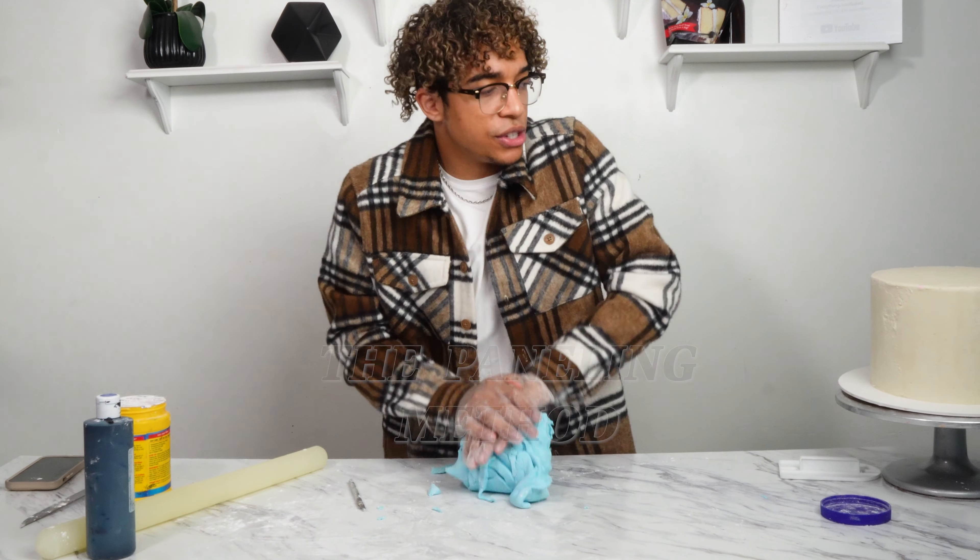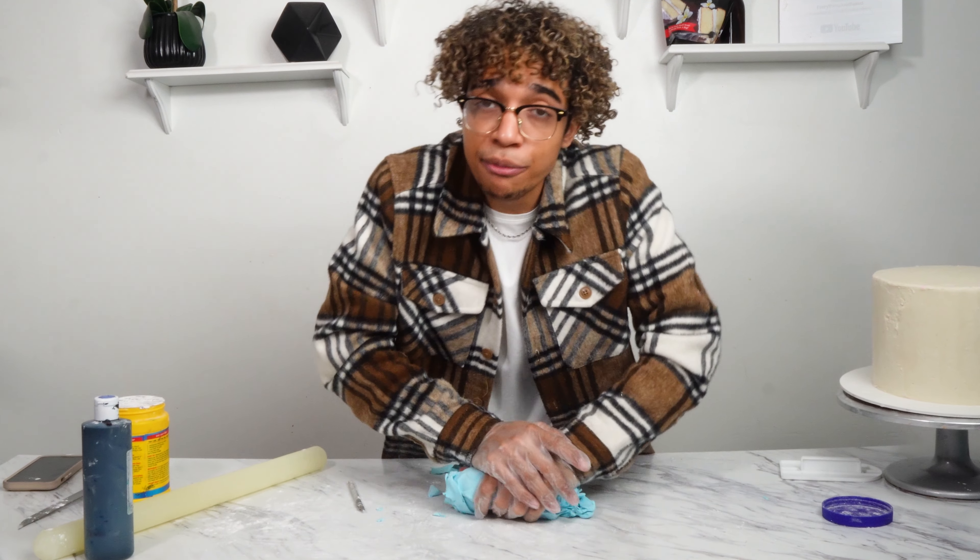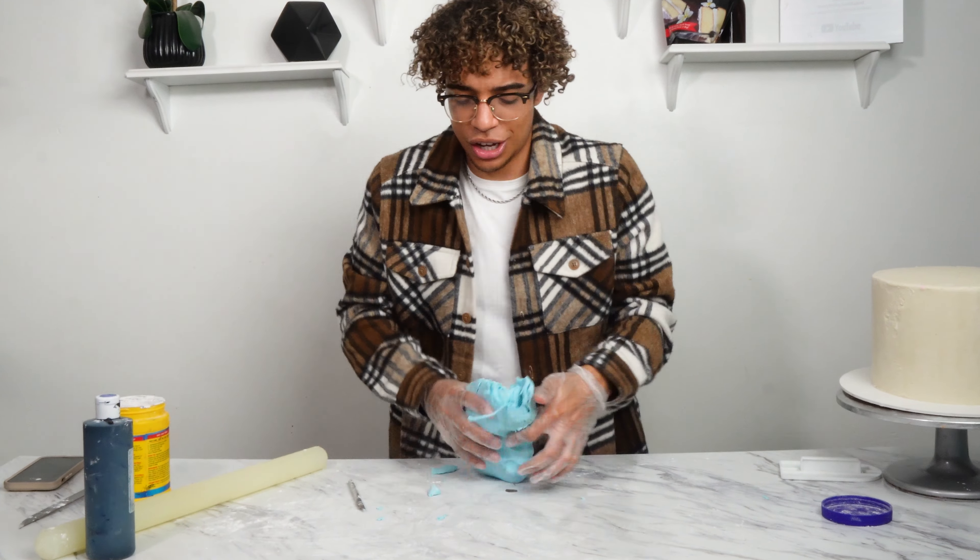The paneling method just means you're covering the cake in two separate pieces — we're going to cover the top first and then the sides. The only downfall is you get a seam in the back. Just rolling it out as typical, and you just want to make sure it's big enough to cover the top only — literally just the top. You're going to fold it over and smooth it. Take a super sharp blade — I'm using a razor blade this time; you can get a huge pack on Amazon — and you're just going to go flush across the whole cake. We only want the fondant on the top edge. The sharper your blade is, the cleaner this cake will come.